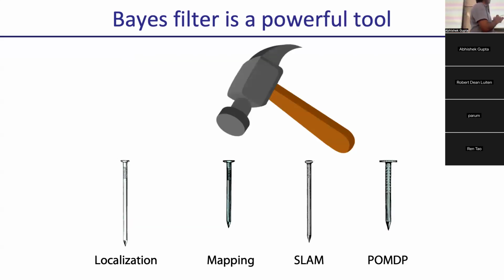Okay. It's useful. Bayes filters are used all over. It's used for localization, telling you where you are. Mapping, which is trying to get a map of the world when your sensors are noisy. SLAM, which is basically doing localization and mapping, so telling both where you are and the map together. And just more generally solving things called POMDPs, which are systems where you can't observe the state.